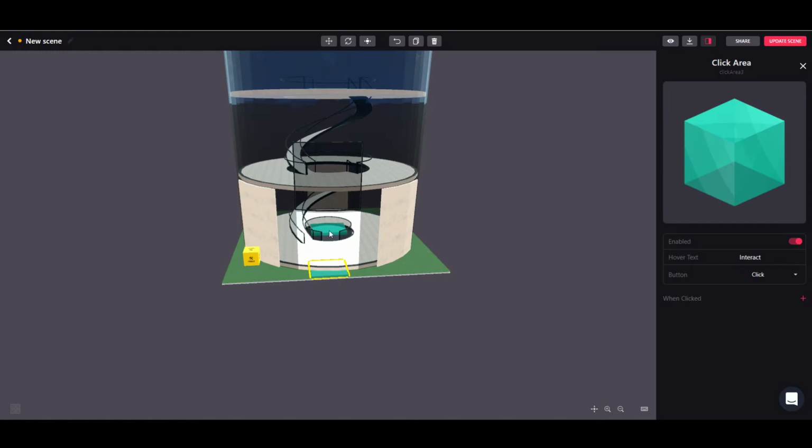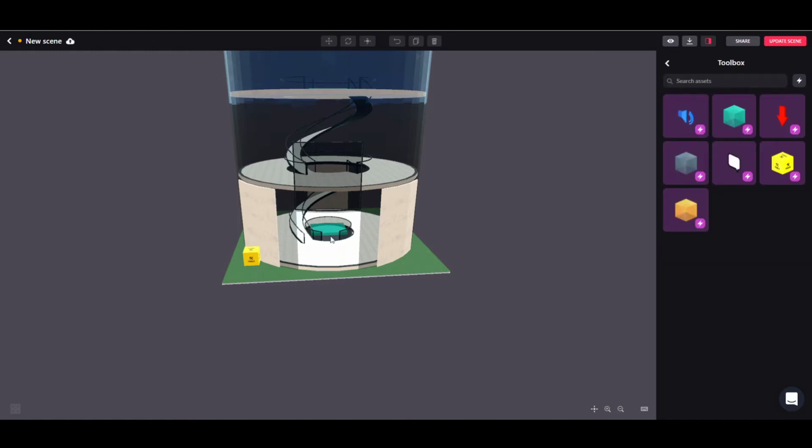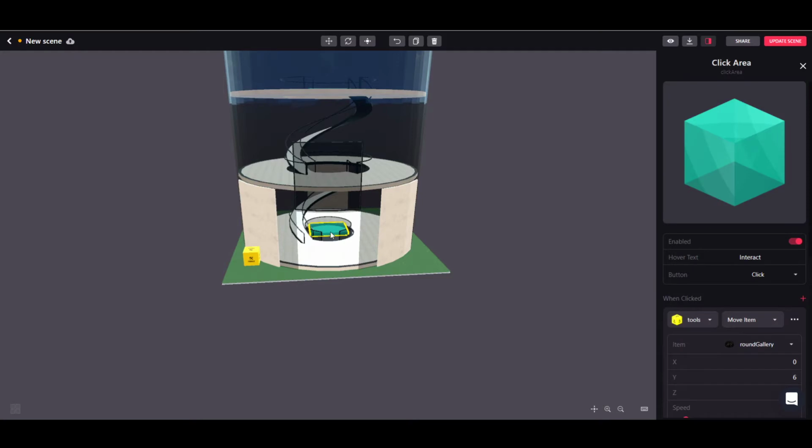I have already set up one here just above the floor of the elevator, so that when you enter the elevator, you can click on the ground floor, hitting that particular click area and triggering an event that will allow us to move the asset vertically 6 units all the way to the first floor, and then another 6 units after a 1 second pause to the second floor. If we click on the actual object here, we will see how it is set up.